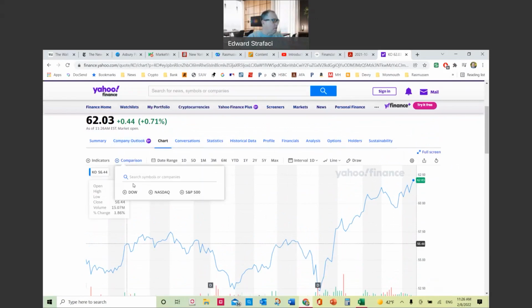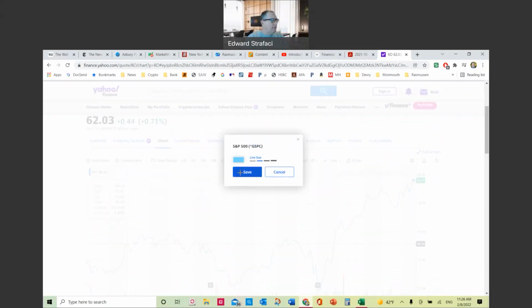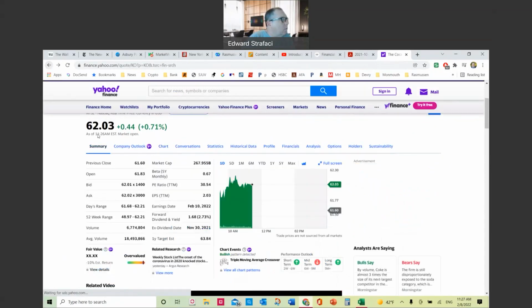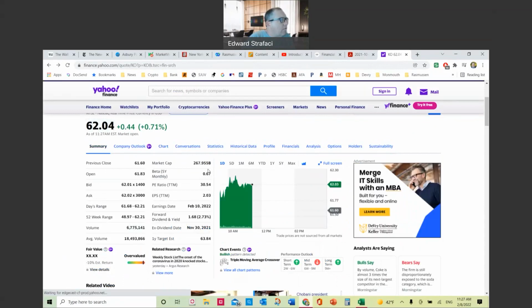So let's compare Coke to, say, the S&P 500, and that's one of the nice things. The S&P has been up 11%, and notice Coke kind of tracks it. You can really see the symmetry, but Coke is only up 6%. And that makes sense. Coke shouldn't be up as much as the market. And that's why, my friends, Coke has a low beta, which means it's going to move with much slower variability relative to the regression. Okay? That's what it means. Because the income is more certain.